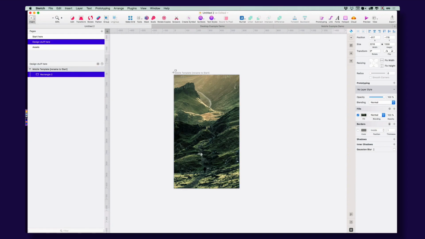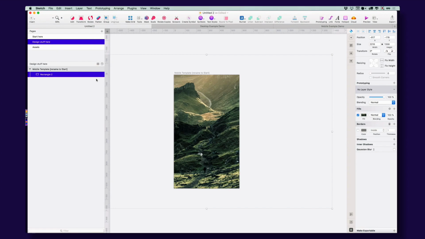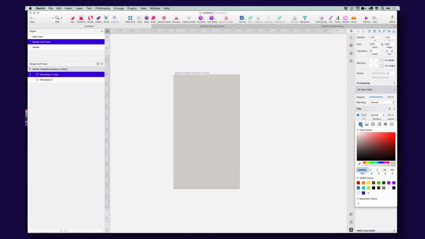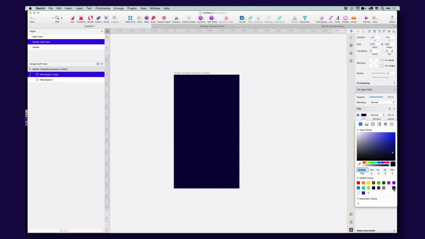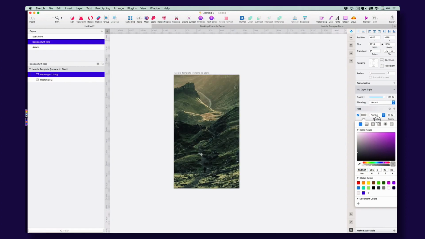So let's make a mask. Let's duplicate this one actually, take away the fill, make it black, or by this color there.